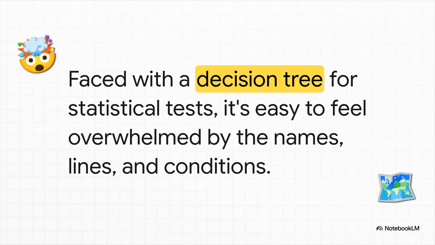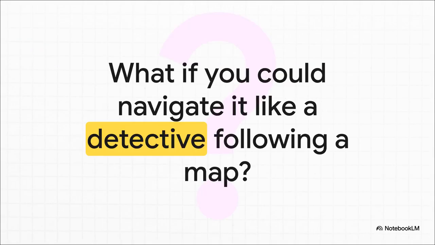Yeah, look at this thing. If you've ever seen a chart like this, you know that feeling, right? It looks like some kind of crazy subway map that's designed to get you lost. All these names and lines, it's enough to make your head spin. But here's the thing. That's exactly what it is. It's a map. And today, we're going to become data detectives.